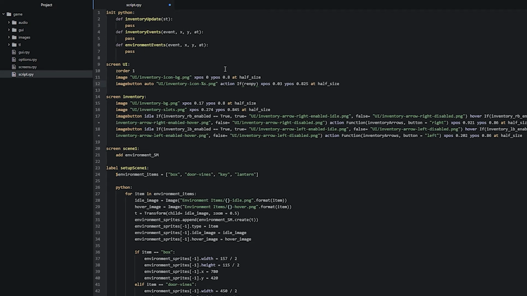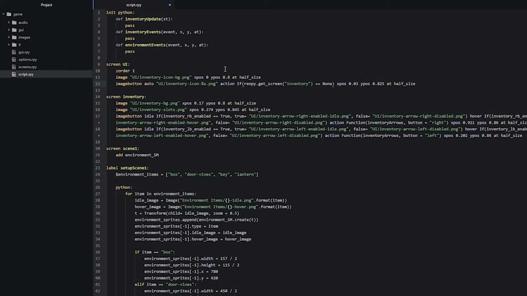So we're going to say if, and then the condition that we want to check for is going to be Ren'Py dot get screen. So this get screen method of the Ren'Py object will check if the screen that we have passed in as a parameter to this method is currently showing or not. And if it's not, then it's going to return a none value. But if it is, then it's going to return the value true. So we're going to add 2 quotation marks, and then we're going to say inventory, and then we're going to say is equal to none.